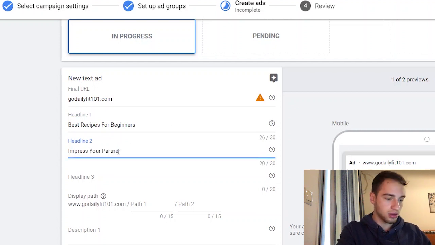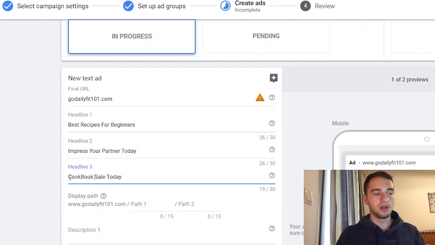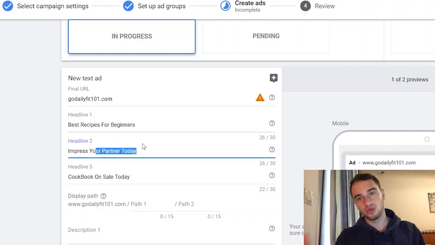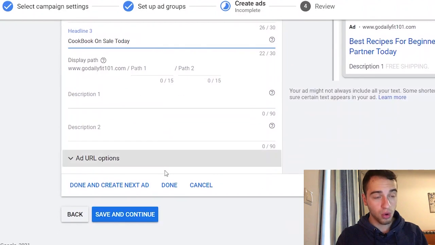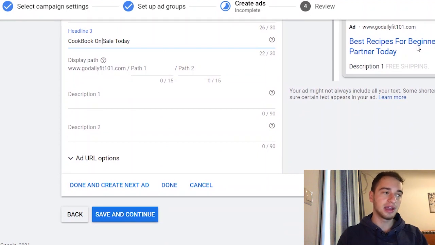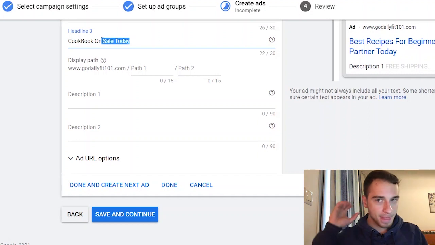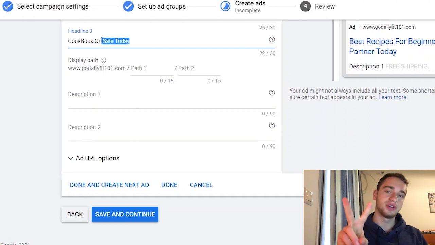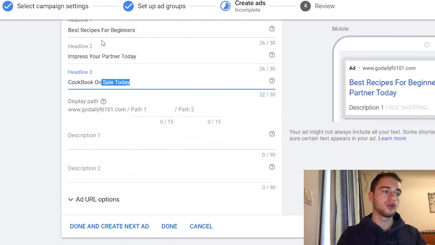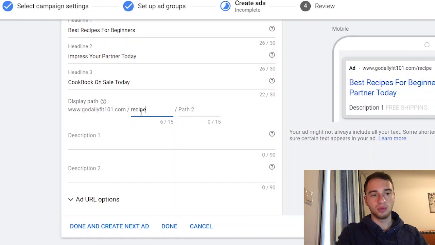Impress today with. So we're just using a bit of proof here just for the sake of this video. Of course, it should be a bit better, but that's pretty much it. As you can see here, on most mobile ads, the third headline might or might not actually be seen. So put all your effort into the first two. Here is just a path, it doesn't matter. I'm just going to put recipes. It just looks a bit better. This is how it will actually show. It doesn't change anything on your website, don't worry.